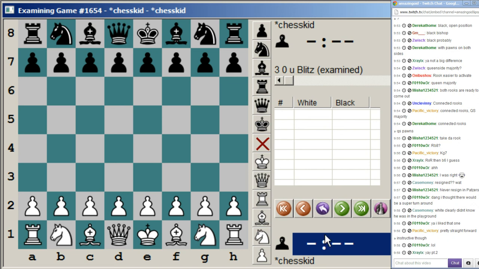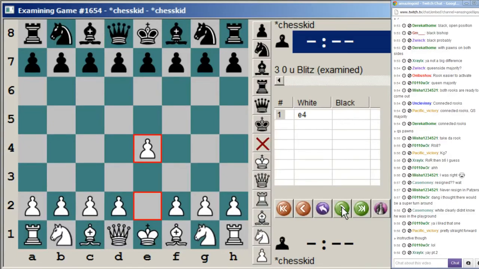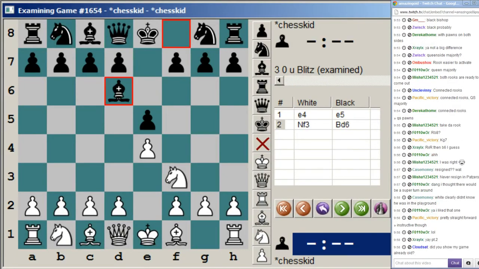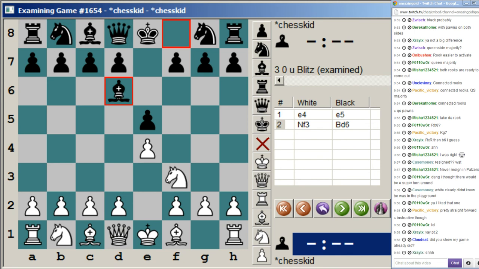So, okay, so part 2, our hero in this game has the white pieces. Let's see how things turned out. Okay, so we got e4, e5. Knight f3, bishop d6. Okay. Already a bit of an awkward move. So why is this move so awkward? What particularly bad does it do?